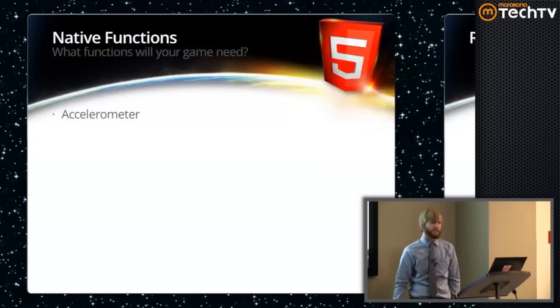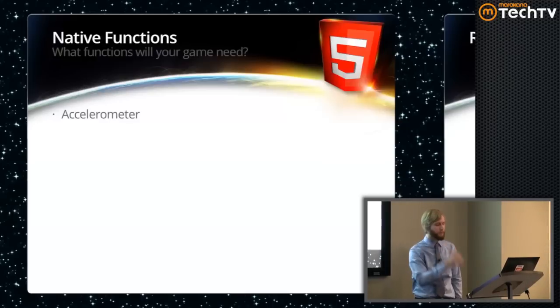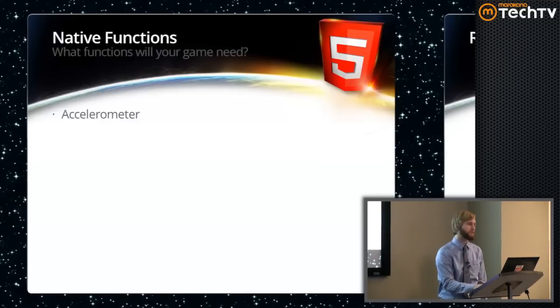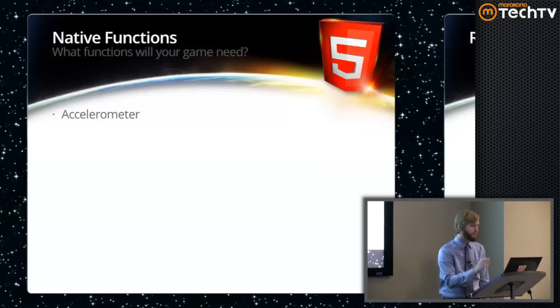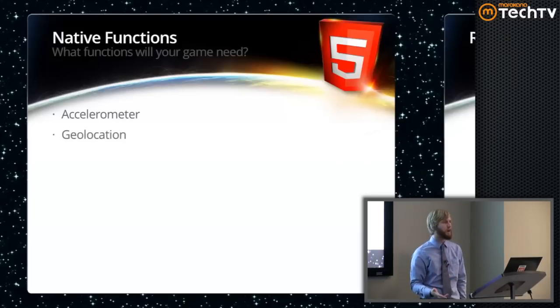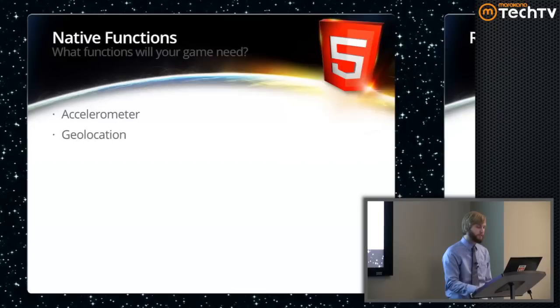This slide's in here just as a sort of a reminder. It's not really that important, but if your game needs native functions, remember that from the beginning. It helps to let you know what game engine you need and how you're going to deploy. Native functions would be accelerometer if you have a Plinko type game, or a racing game where you want the car to be based off of the movement of the device. Geolocation, if you have some sort of Mafia Wars thing where you want someone to go to a certain location to get a cache of money or something along those lines. That's something to think about again when you're developing your game.